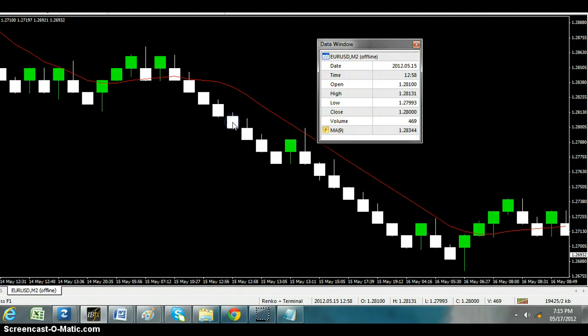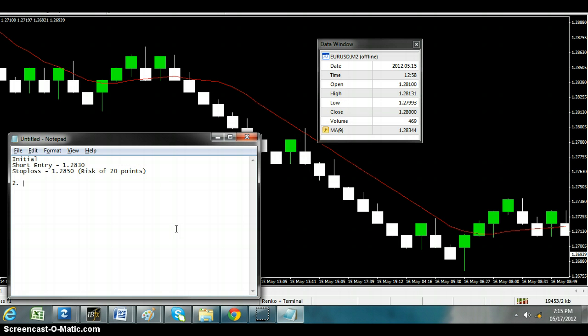Moving further, the next candle closes at 2800. Check out the moving average, it is at 2834. Now this is the time we have to again check: 34 is in the range of 30 to 40. It's more than 50% of that range, if we consider the short. So now we can move our stop to 2840.